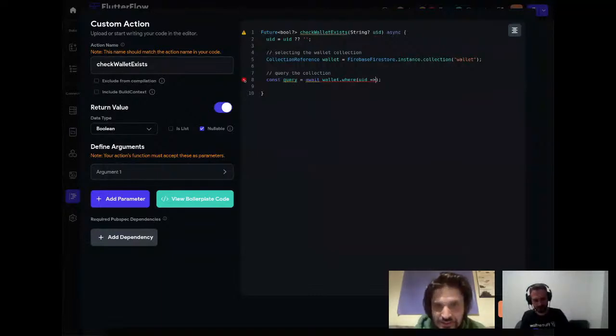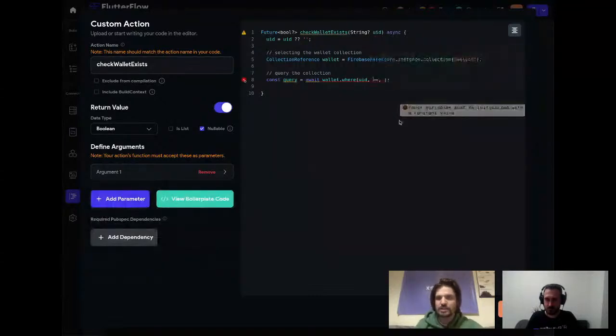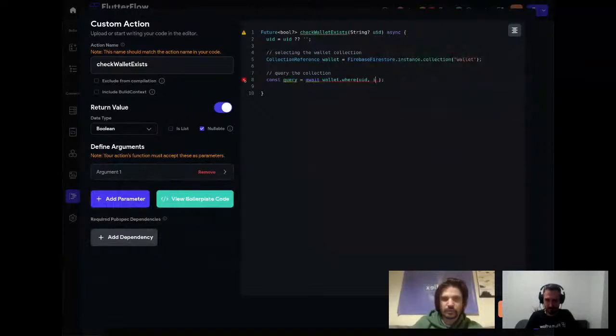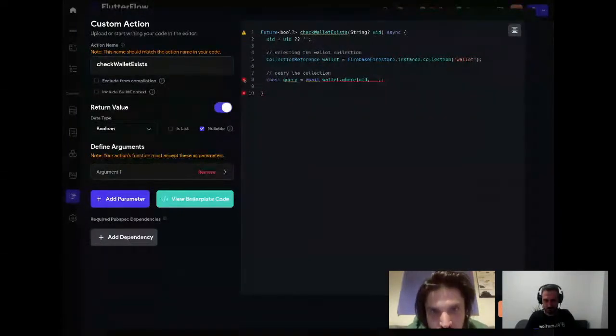is equal to. Is equal to like that, right? No, I think you have to write it out in Dart. I think you have to write it as capital I S, no quotation marks.